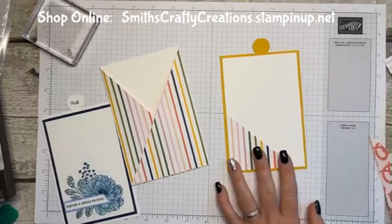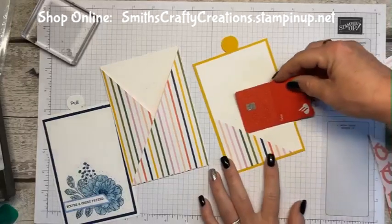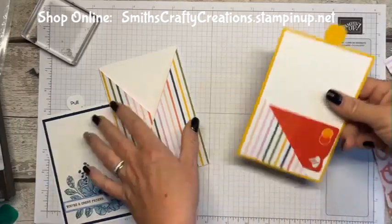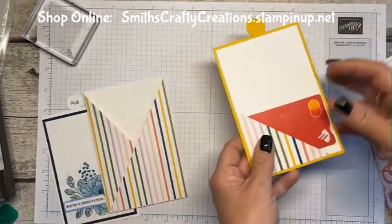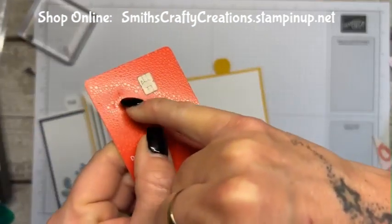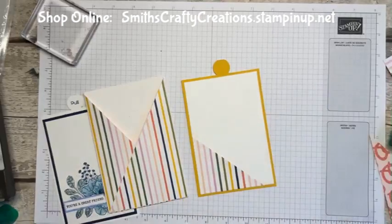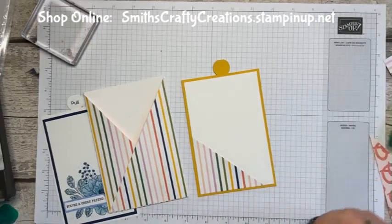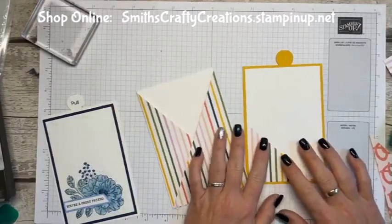Right, I've just popped that on there. What I need to do quickly is find a card. So this is my bank card, so just imagine that is a little gift card and you would pop it in there. This bank card, I'm waiting on a replacement because I ran over it. Remember, I lost it and then I found it in my driveway, so there's a dent there and a dent in the chip, so I can't actually get cash out. The contactless works, but it doesn't work in the machine.